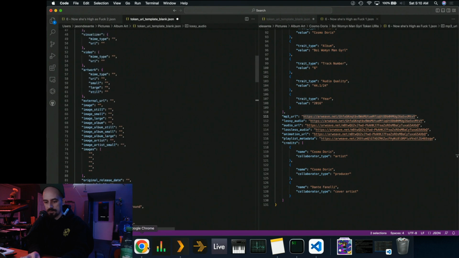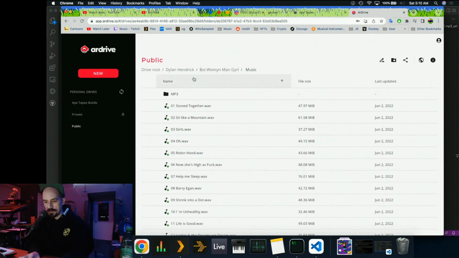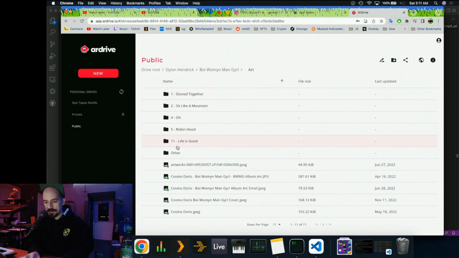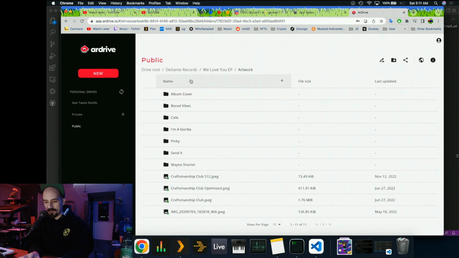And to get the images, now I'm going to go grab the images. So art. You know what? Instead of the images for that song, I'm going to use the images for a different song just for shits and giggles. So I'm going to go to my files right here, and I'm going to grab the artwork for one of the songs here.